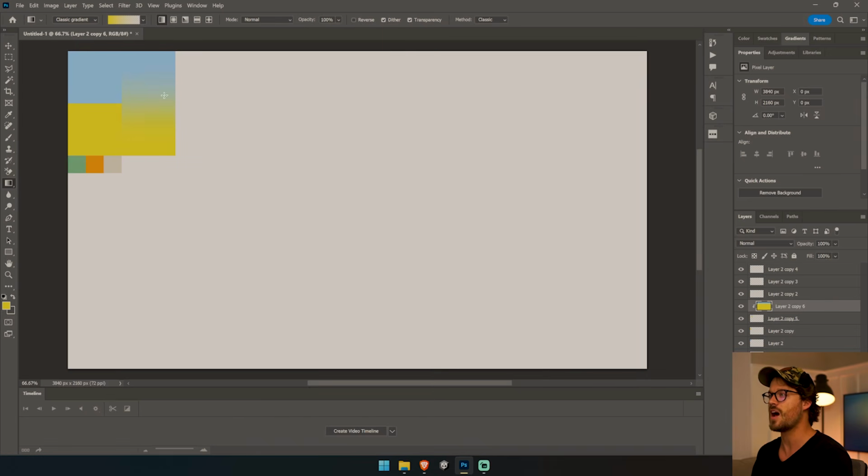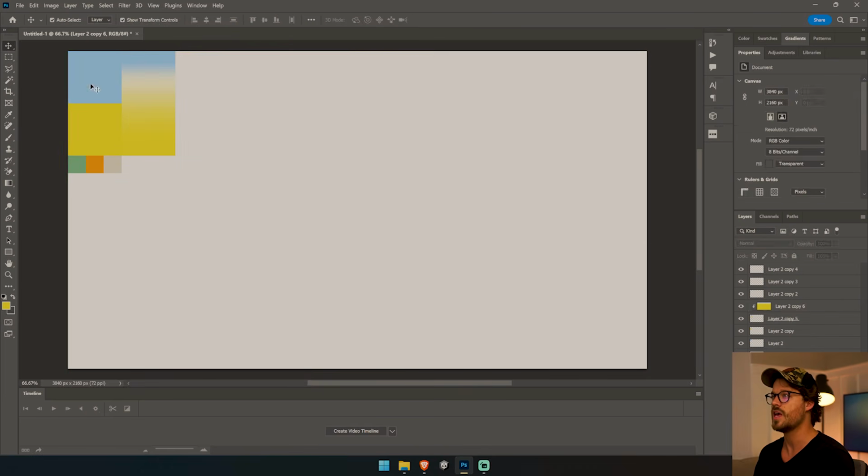So this is our horizon, but also just remember that we have a little bit of a light tone here. So I'm going to take that light tone. Okay, that looks good. And then this yellow here. There we go. So that's really what the horizon of our world is going to look like. You'll notice I took the blue sky color, the yellow grass color, and we're going to fade towards that as we get closer and closer to the camera. If this doesn't make sense to you, it's going to make sense by the end of this video.